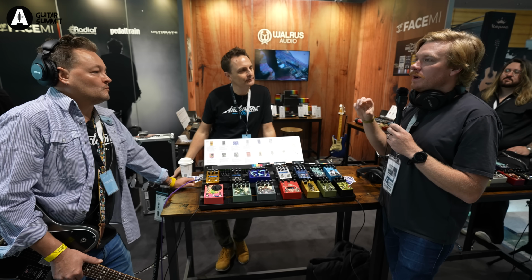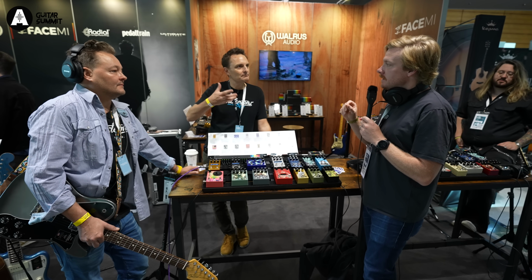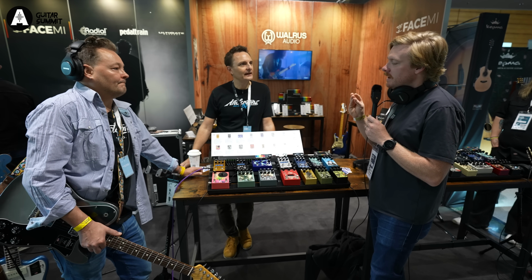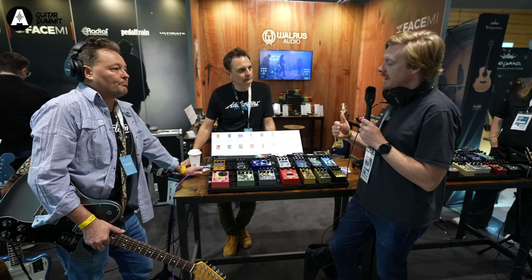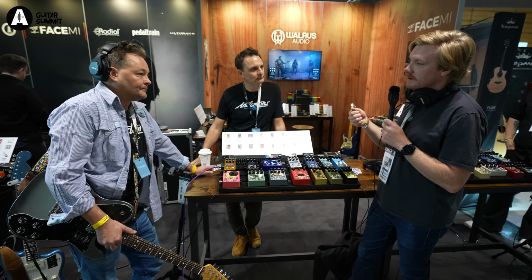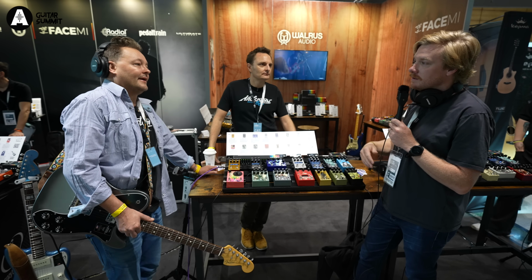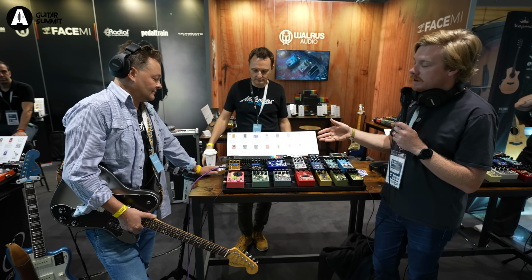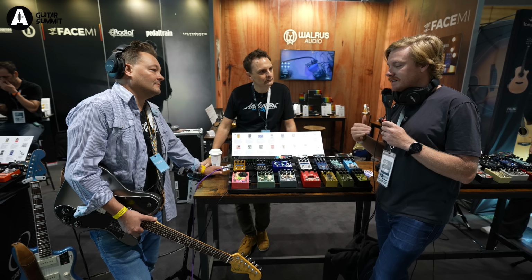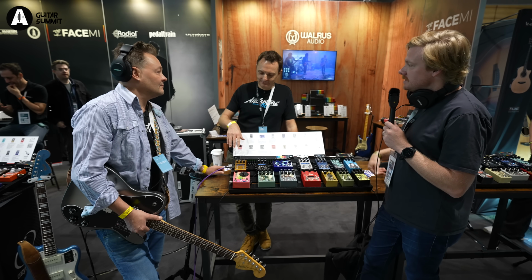So we are coding the firmware based on the circuitry of the amplifier. So modeling, yes, essentially, and then there are also cabs/IRs. We're using those interchangeably. With different microphones and different cabs that are respective to each amp type in there, and you can also plug it into your computer, go to walrusaudio.io and upload your own cabs. So you can buy cabs from anywhere in the world and put them on here. They come stock with, for the Fender, the Vox, and the Marshall, cabs from Tone Factor. And the new cabs on the high gain amps are from Justin York from York Audio. So he's a high gain specialist. Does that answer your question?